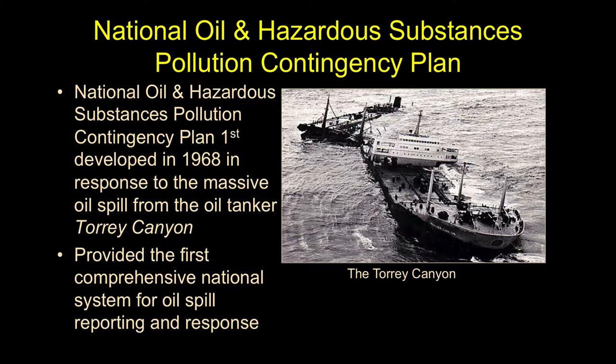So I'm not saying that we don't have great regulations in terms of how we lease oil and gas sites out to production companies, but I'm just not as familiar with that kind of stuff. So I'm going to talk to you guys about one of the risks of oil and gas production, which is the accidental release of oil or gas into the environment. There are obviously other hazards, things like climate change, et cetera, but I'm just going to talk about the oil, the traditional oil spill, quote unquote.